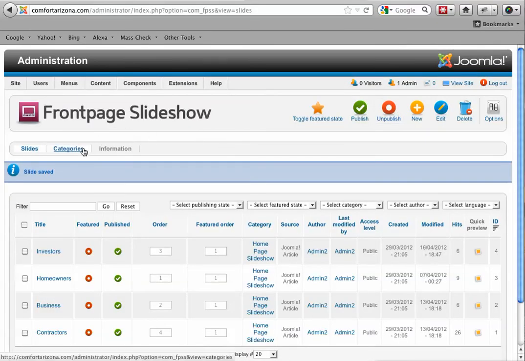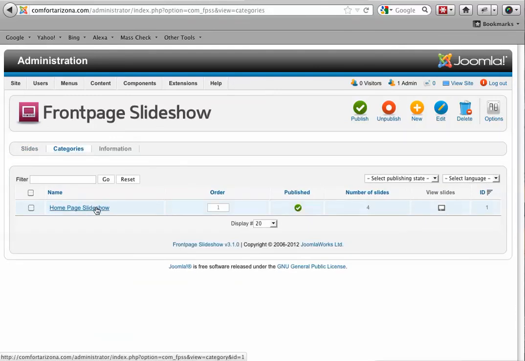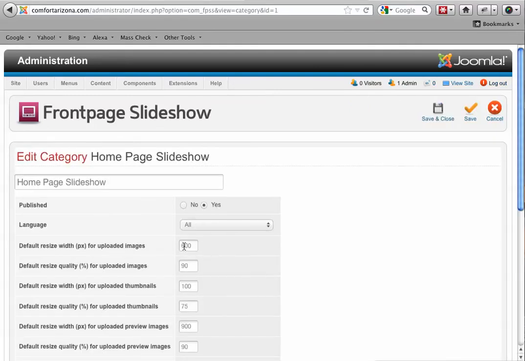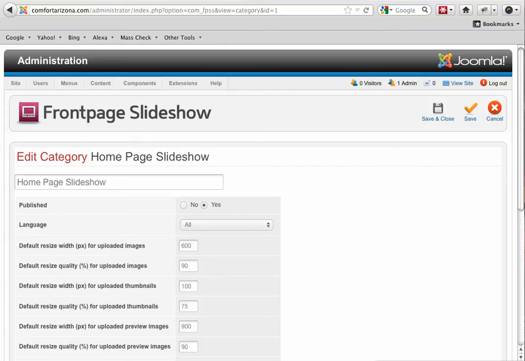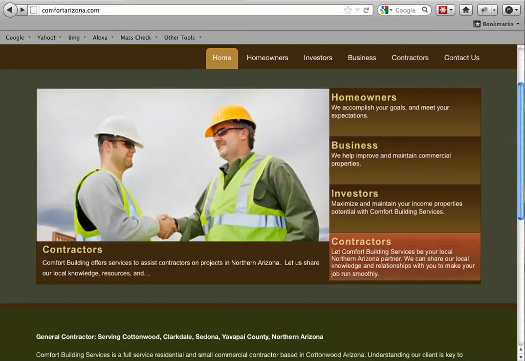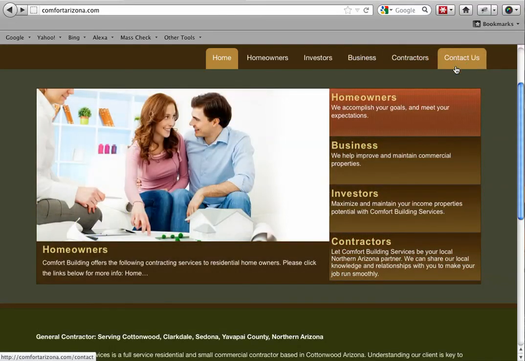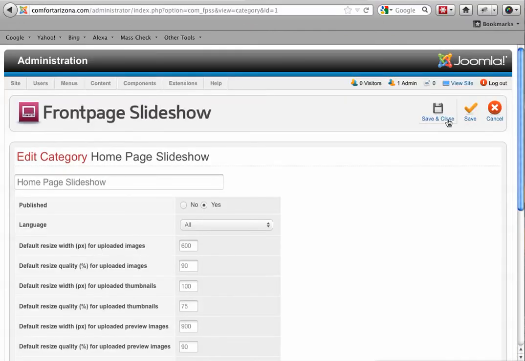Now, to size the images properly for the slideshow, you just need to make sure that they are 600 pixels wide, and then the height is 390 pixels tall. So 600 pixels wide, 390 pixels tall, and that will size the image properly so that you can drop it into here and it will appear the way you want it to look. So that pretty much tells you everything about the slideshow.